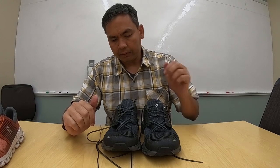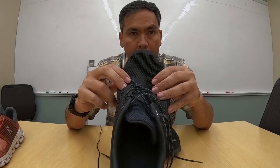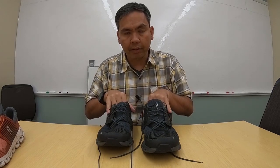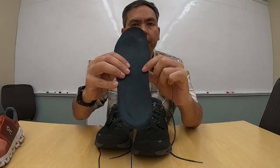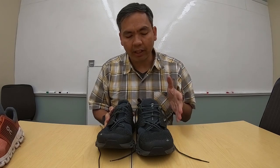I'm trying to think what the other stuff was with these. The star pattern was definitely something I like. I was a big fan of these with the Cloud Flyer, so this I could feel gripping my feet and keeping the front together, keeping it nice and tight, but I was just sliding around in the back. And I know that the insoles have this piece right here, this ribbed thing to help your feet feel where they are at all times and know where they should be. But if you don't have your feet down tight in these shoes, I don't know how good that's gonna go for the shoes, but I do like the ribbing in there.